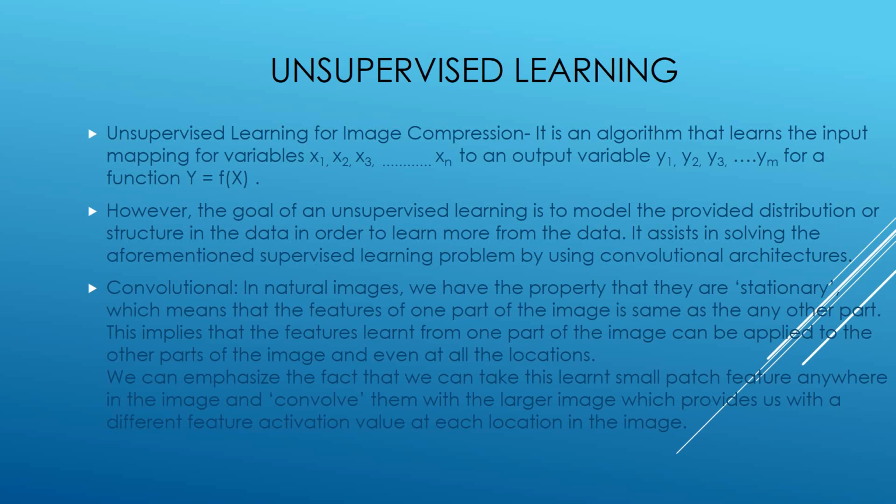The second step is max pooling. Max pooling is a sample-based discretization process. It is used to downsample an input representation, such as an image or hidden layer output matrix, which reduces its dimensionality and allows for assumptions about features contained in the sub-region bins. This helps with overfitting by providing an abstract form of the representation. It also reduces the processing cost by reducing the number of parameters to train, and provides basic translation invariance to the internal representation. It is implemented by applying a max filter to non-overlapping subregions of the initial image.